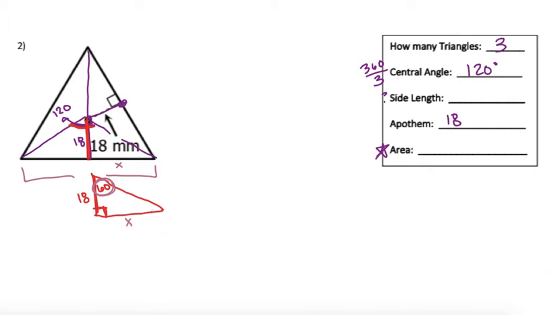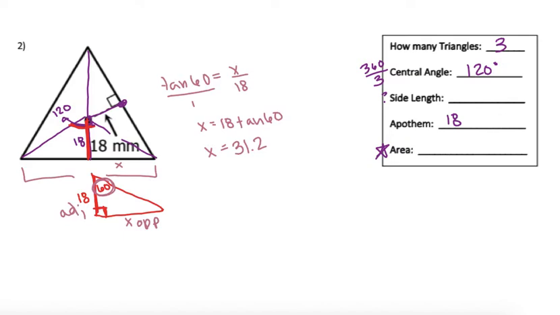So in my setup, I'm going to do opposite and adjacent and use tangent of 60 to find x over 18. Cross multiply, I get x equals 18 tangent of 60. So x equals, I get a decimal 31.2 if I'm rounding this and not using the radical. Some of you might have noticed on number 1 and number 2 that these are special right triangles. If you see that pattern and can say, oh, this is just multiply by radical 3, that is awesome. You can do the same thing. That's what this is equal to as well. Once I find x is 31.2, that means this is 31.2 and this is 31.2. So overall, I get a 62.4 for my entire side length.